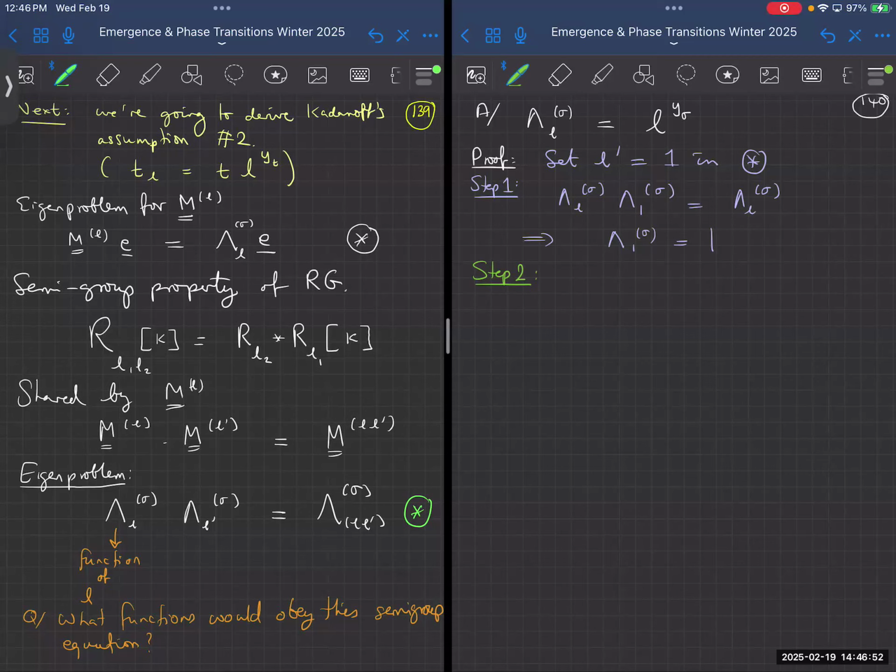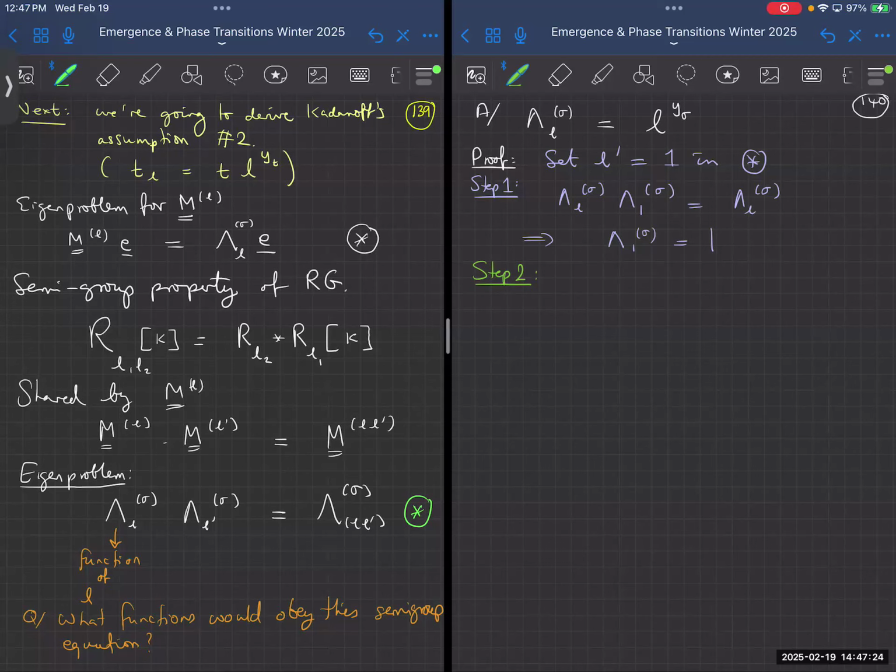L prime is 1 over L. Okay, so you're thinking, okay, one of the ways that we solve these problems is we say that since it's true for all L, we can just choose different specific values. Yeah, so good thinking. But I don't think so, because, well, I'm not saying you're wrong, because I can't think it through so quickly live. But what I'm going to show you is the way I did it, is I figured out a differential equation that this function satisfies. So let me show you how to do that.